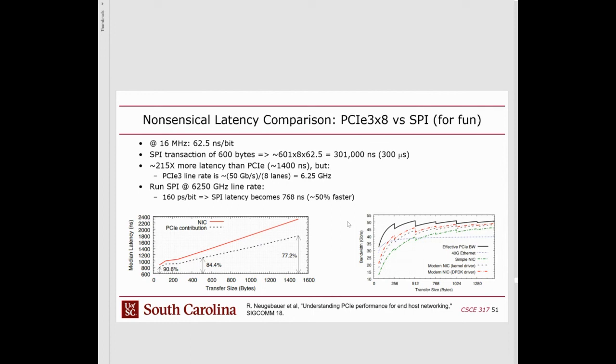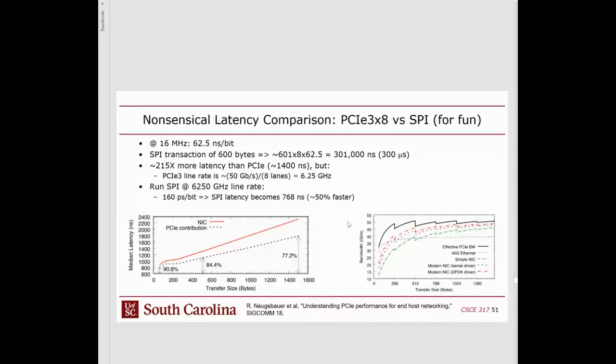But I made this argument that these connections can be low latency potentially. So I was kind of curious as to how the latency of these things, about SPI in particular, would compare to something like PCI Express. And you might say, well, why is PCI Express considered high latency? It's because there's overhead. It's got a more complex protocol that you have to work through before you actually get to the meat of a transaction. There's more signaling that has to be done.